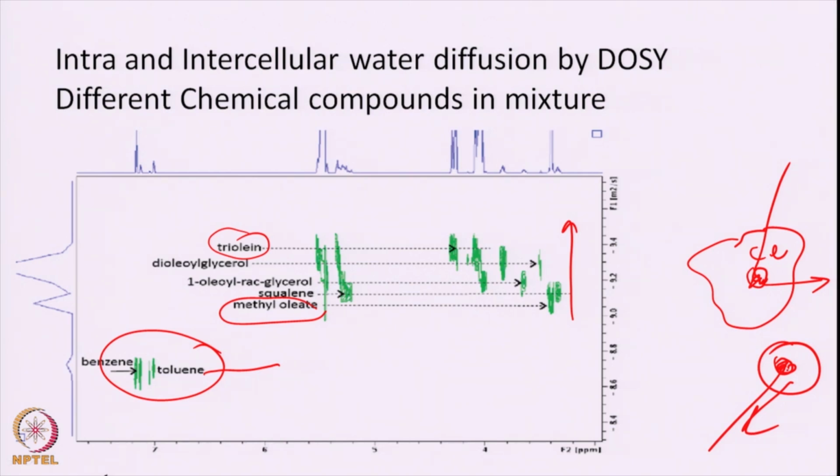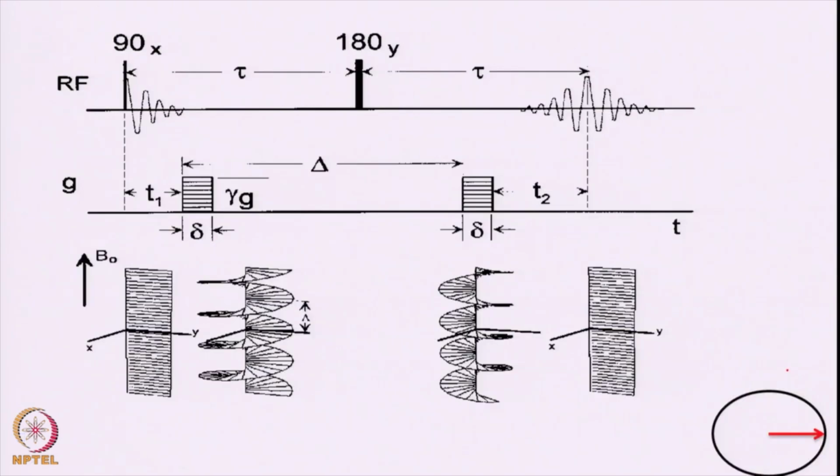Okay. Now, how are these experiments done in NMR? We have studied the sequence called spin echo. You know that we apply a 90-degree pulse, then we wait for some time, apply a 180-degree pulse, and then wait for some time and form an echo. Suppose we do the same experiment, and here we introduce a gradient pulse. This is a dephasing gradient.